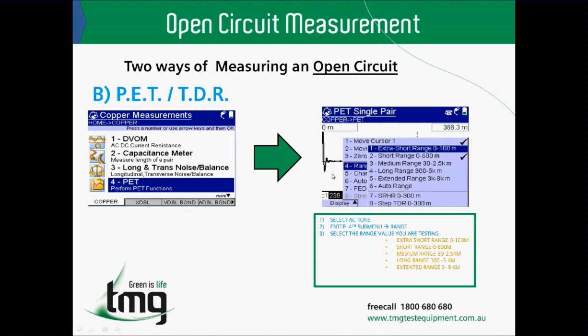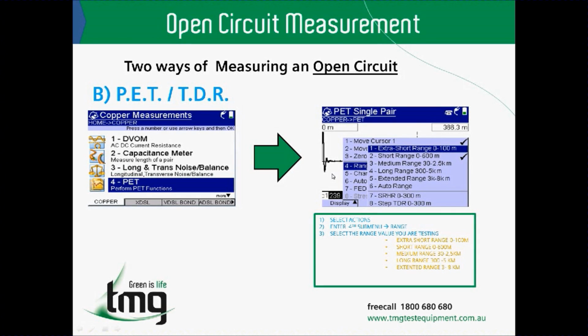Now, in regards to our measurements, there are certain different options that we can use in order to allow ourselves to make the measurement more accurately and more efficiently. The first thing is, if we look at the pulse echo tester screen, there is an option there that allows us to change the range of the cable under test, the pair under test, that is. And we can have like the 6 parameters. The 6th one is the auto range, which is automatically adjusted by the unit itself to present optimal results. We can use this one for sure. But there are other cases where we are experiencing ghosts and phenomena that are not very clear, so we need to specify the distance in order to acquire better results.